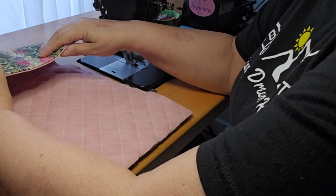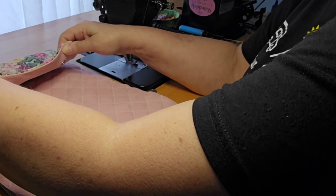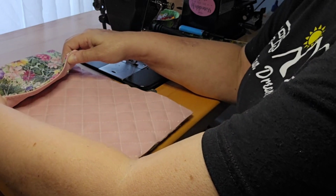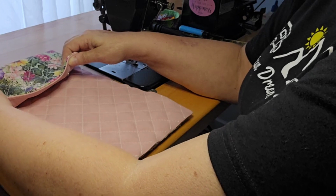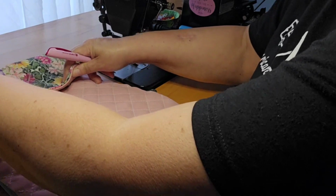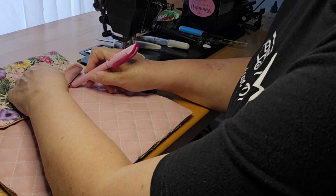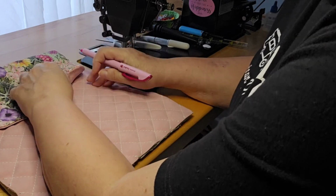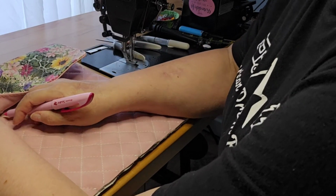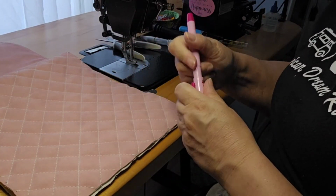You want to take your top and bend it up so you can see the male part of your snap, and you want to lay that snap, the male part, right on that line. Press down as hard as you can. Make a dent. I'm going to just sneak my pen under there. It's going right there. And that's going right there.